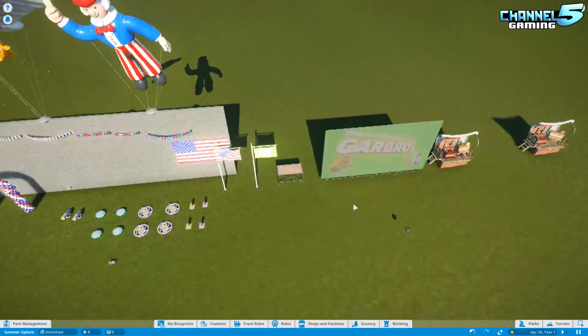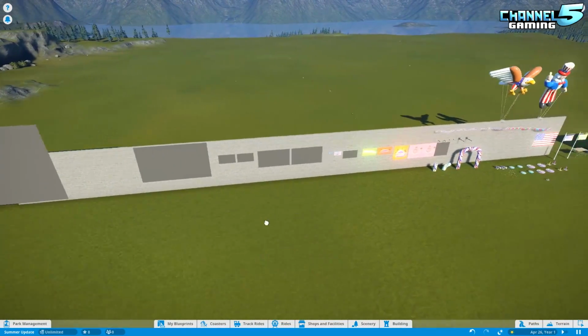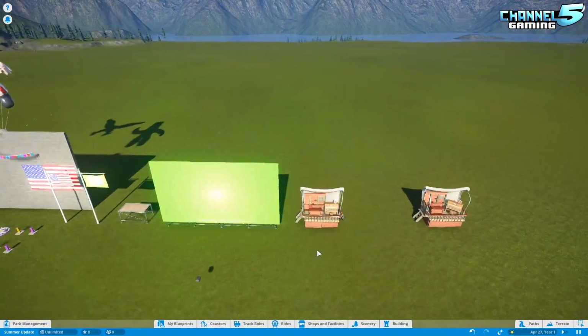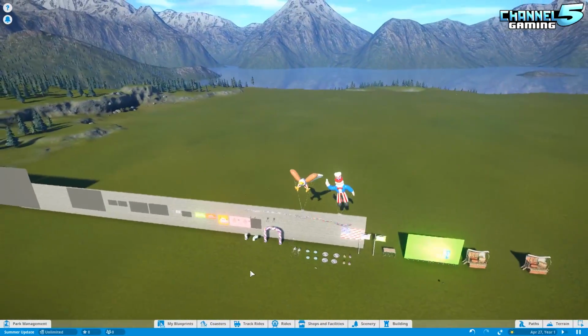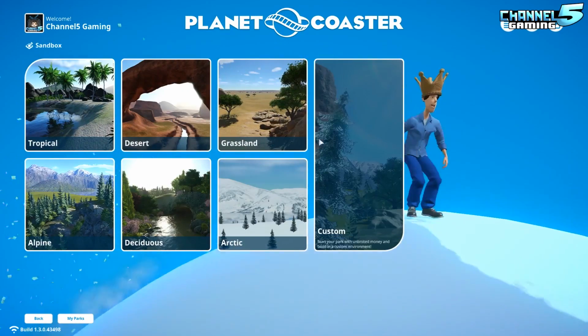So in terms of props and decorations, it's lacking a little bit. You can definitely tell that the focus was the screens and the fireworks and stuff. And right now those are a little bit unstable. So it's leaving a little bit to be desired right now, but let's go look at some wonderful fireworks and see how that goes. Another new feature, guys, is in the sandbox mode.